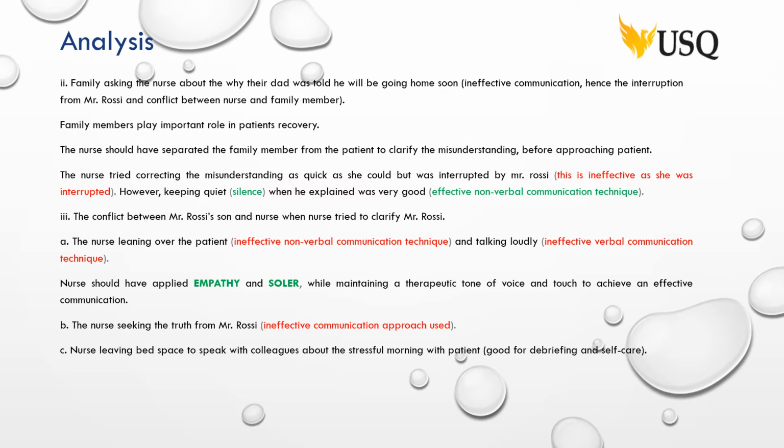The nurse should have done a good job by separating Mr. Rossi's family members, and clarifying the misunderstanding with them before even approaching Mr. Rossi. This would have gone a long way to ease the atmosphere and give the nurse even better room to correct Mr. Rossi's misunderstanding. And even the family members would have helped the nurse in getting their father on the right track as well. Hence, therapeutic communication could have been much easier and effective between the nurse, the patient, and the family members.